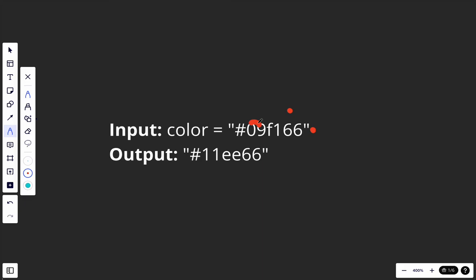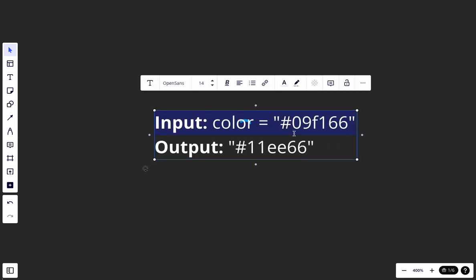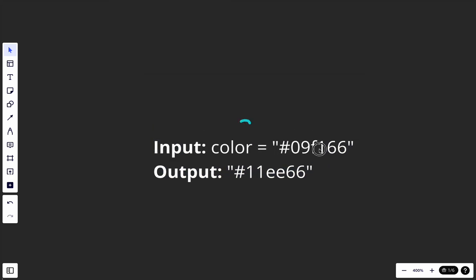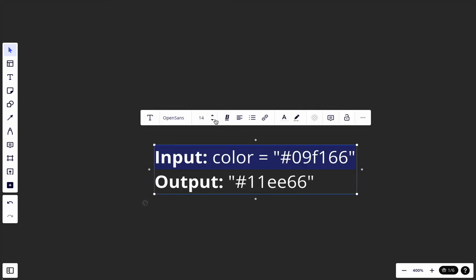Oh, so wait a minute. This is too thick. Let me get something less. This is one better. Oh, it's still thick. Let me just make this one. let's make it 64.